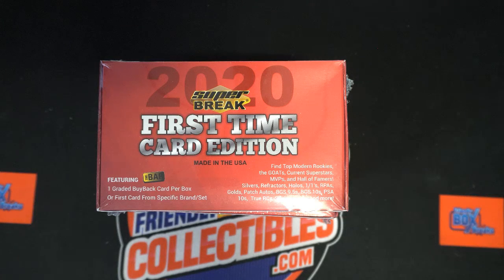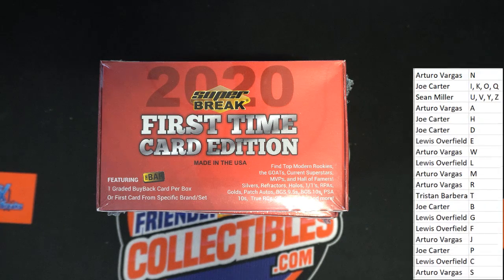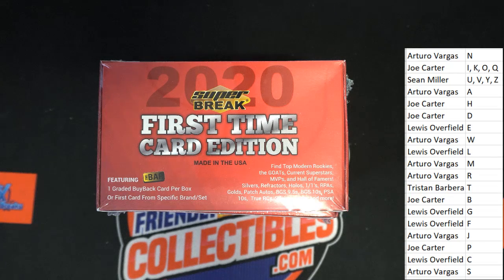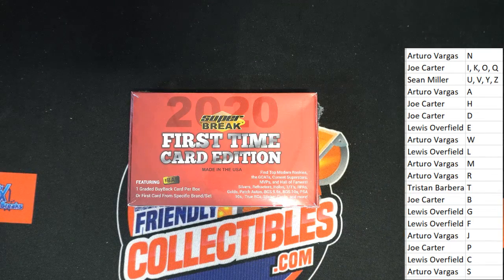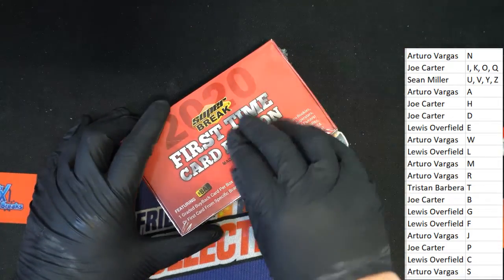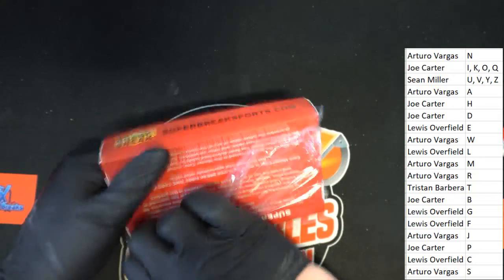This is a last name letter box break, so we're taking the last name initial from the hit and putting that to the owner name that it matches. All right, so Super Break is happening. Let's do it. Good luck, everybody, in the box break.